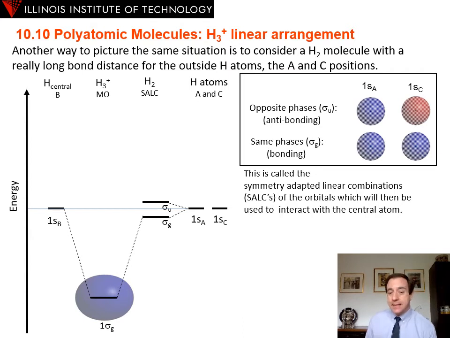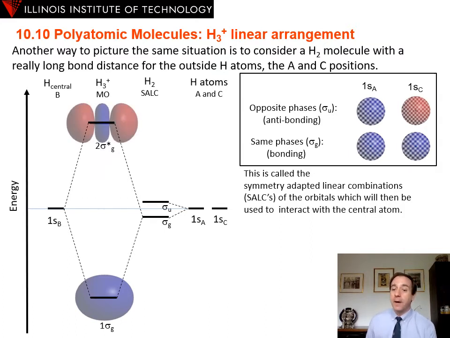And at the same time that molecular orbital of the bonding between the 1sb and the Salk of the H2 takes place, we get the antibonding taking place, which goes up from that sigma g up to the top, and that gives us our antibonding. That's why I put the star on this, the 2 sigma sub g for that orbital. So that is the antibonding orbital.